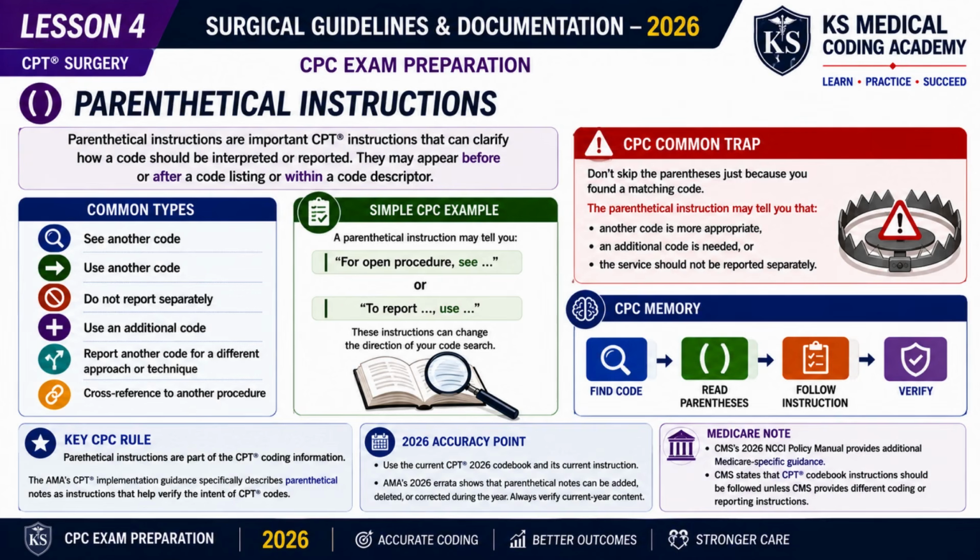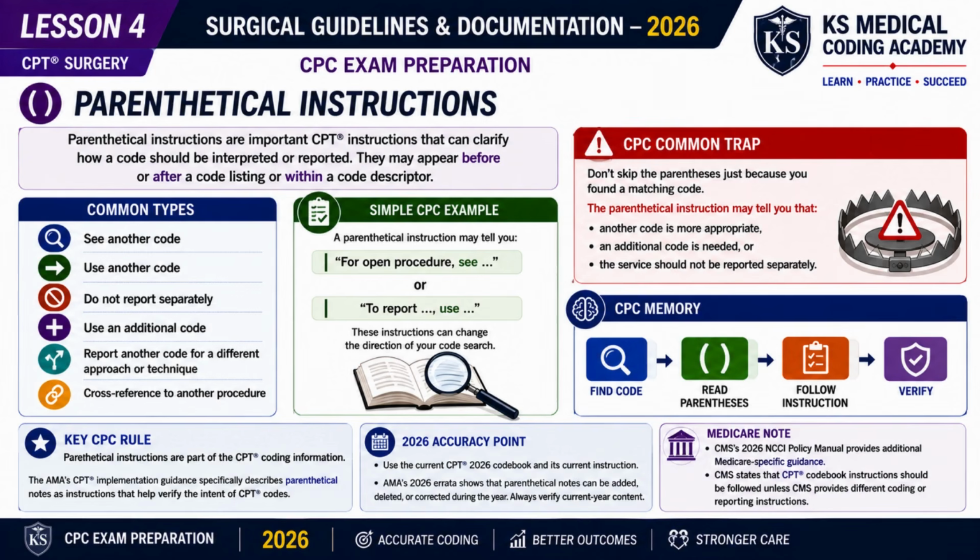For 2026, always use the current CAPTAIN codebook and current instructions. CPT parenthetical notes can be updated or corrected, so current year verification is important. For Medicare claims, CMS NCCI guidance may provide additional Medicare-specific reporting instructions. The key takeaway is simple: when you find a CAPTAIN code, don't stop.